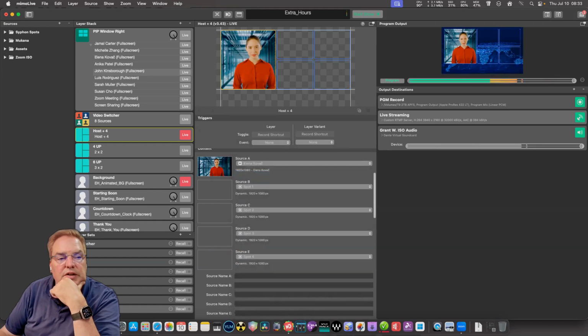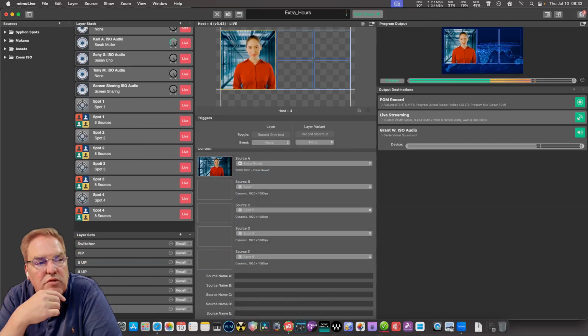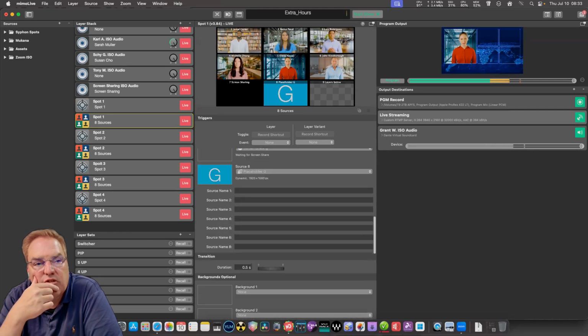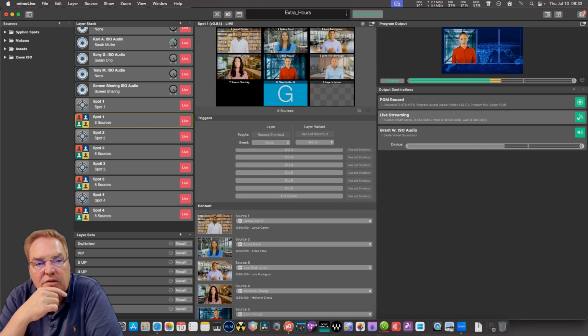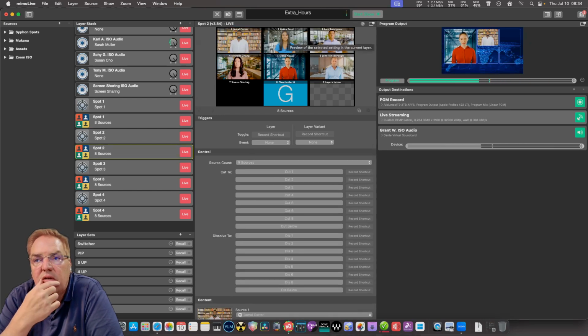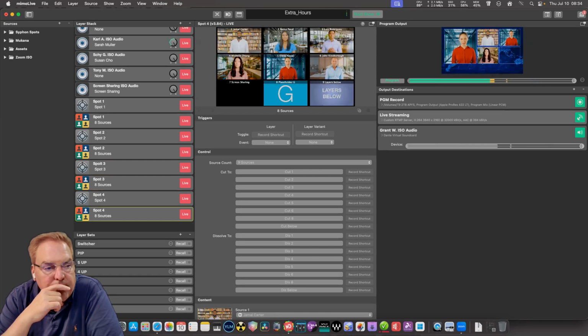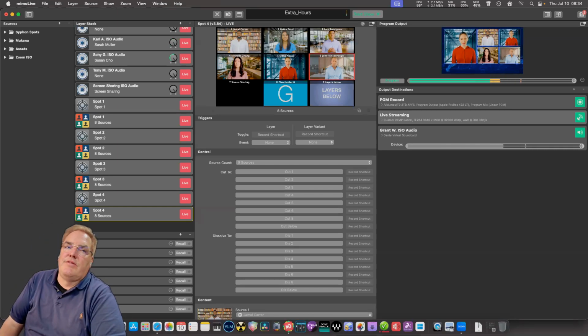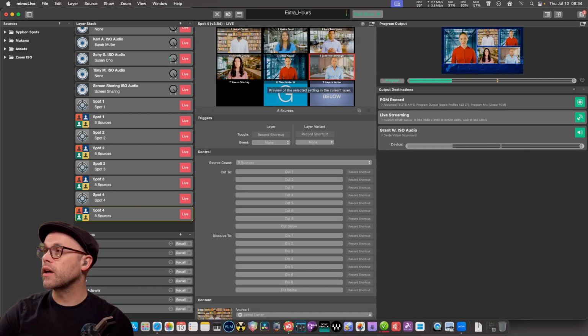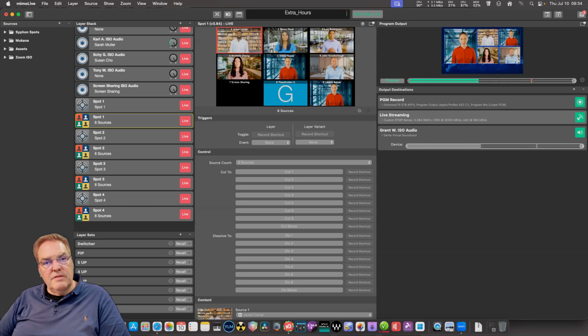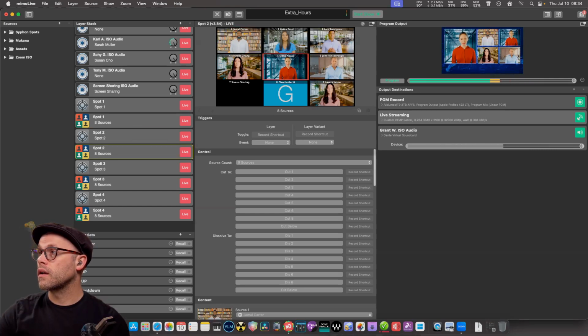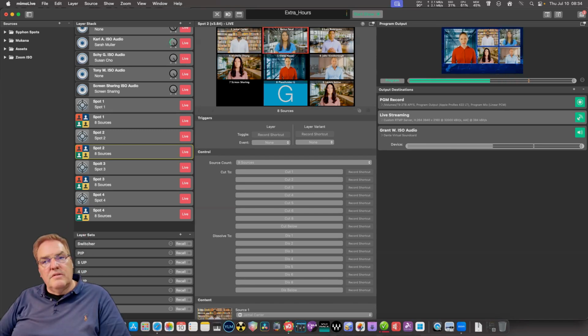And you don't see any video yet, and I suspect this is because all the switchers are set to layers below. So click on the spot 1 switcher, and then just select Jamal, for example. In the preview, just click on Jamal. So now we have Jamal there. Go to spot 2. Click on Elena. Oh, we got Elena twice. We have a duplicate. Elena is the host, so click on Annika. Yeah, there we go.